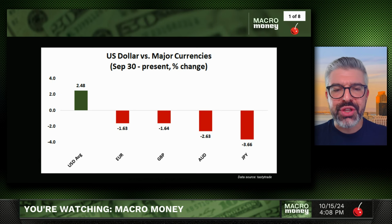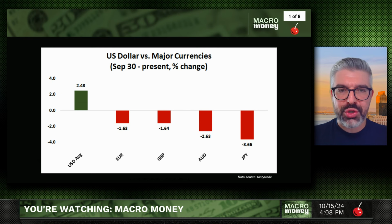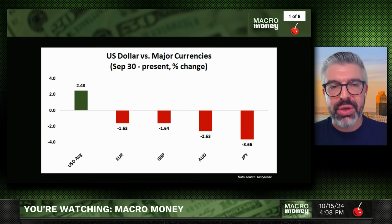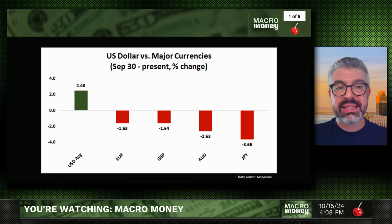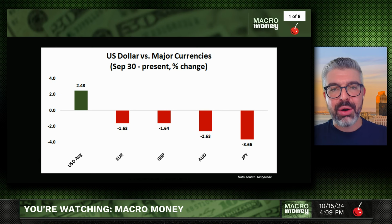So all of this is to show that over the course of this rise of nearly 2.5% in 2 weeks for the dollar, which incidentally, if we just put that in perspective a bit, is the largest 2-week rise since February of 2023. So this is a significant change, of course, here. We have a difference, clearly, in how some of these currencies perform against the dollar. All of them are down, but clearly to differing degrees, and some differentiation clearly comes regionally, and other aspects of this differentiation come down to relative rates.